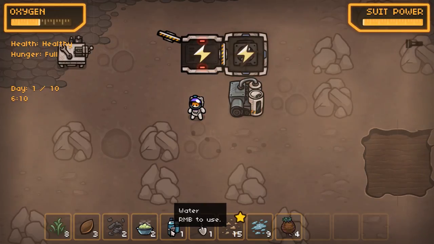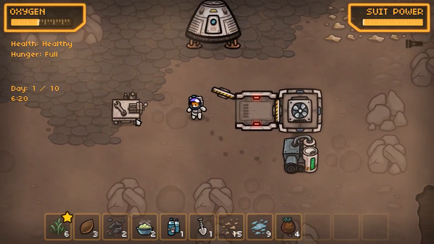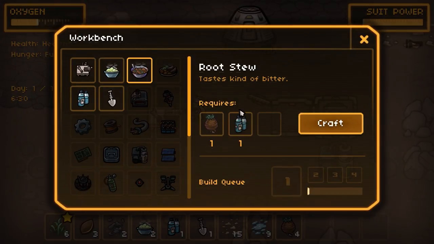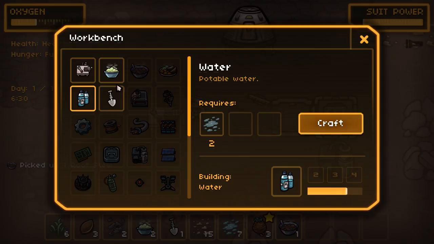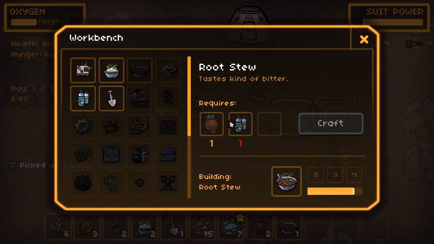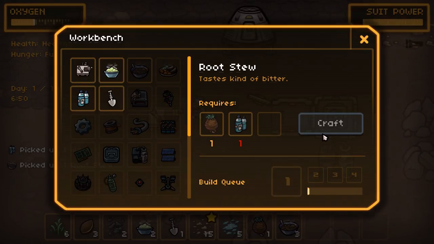I'm guessing water is also, I guess it does hunger. Right, so we'll go up to this and we can make, ooh, a root stew, which needs water. Tastes kind of bitter, apparently. So we'll need some water, which we can easily bottle, and then we'll make this root stew. Craft one more, and then there we go. So we've got three root stews.